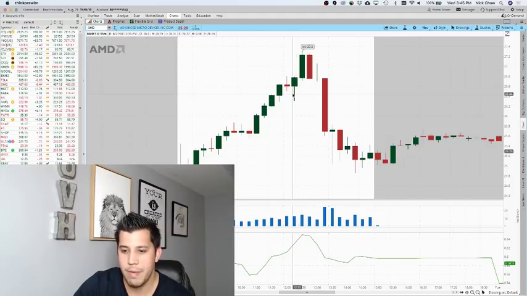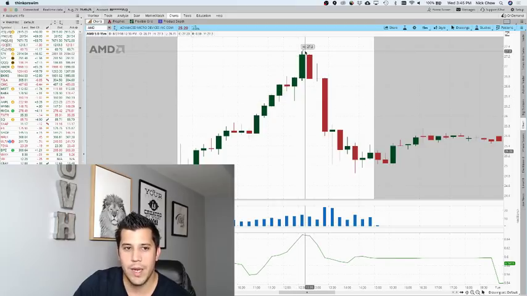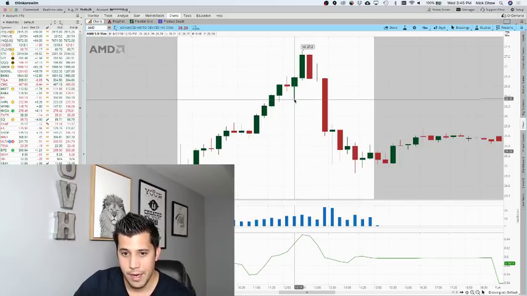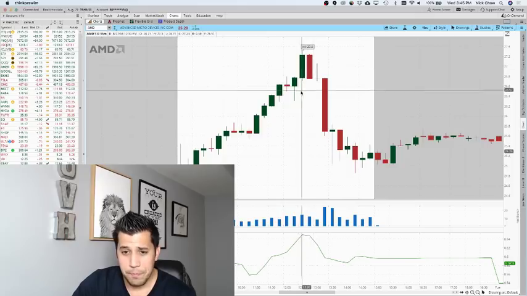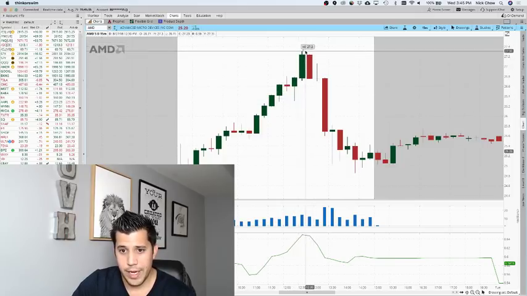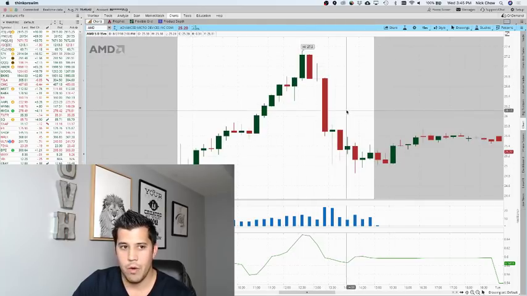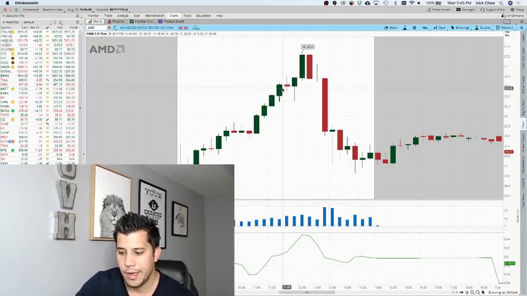And this is a 15-minute chart. So in a period of 30 minutes, it went from 26.31 to 27.31, which is a whole dollar for a $27 stock. I mean, what was that? Like 4%, 5%. That's crazy. And as you can see, the red bars just ate this up all day, and it still closed up, I think, for 3 or 4%. But if you were loading up in here, you're in trouble.